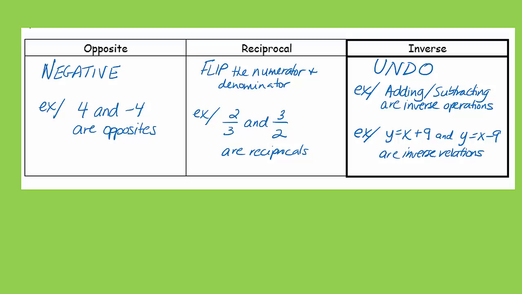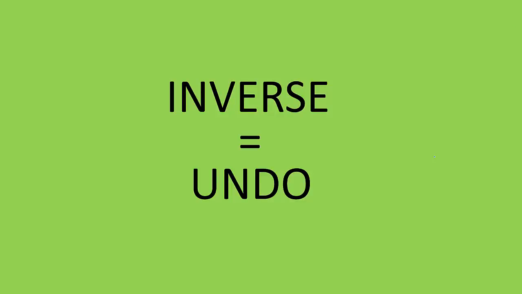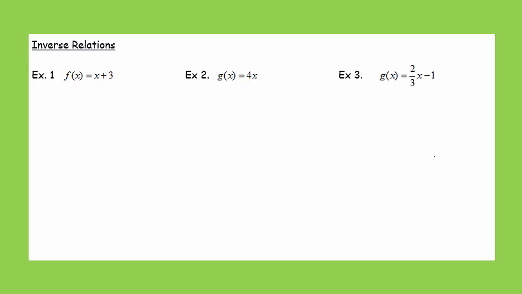Okay, so that's the example of an inverse relation. So let's get into it. Remember that every time that we hear the word inverse today, we're going to think of undo. Our first example, we have f of x equals x plus 3. So what's happening to x? We're adding 3 to it. I bet you could write down the answer right now. What would undo adding 3? It would be subtracting 3.